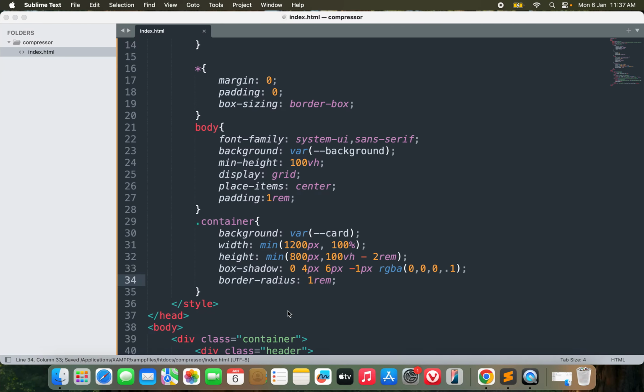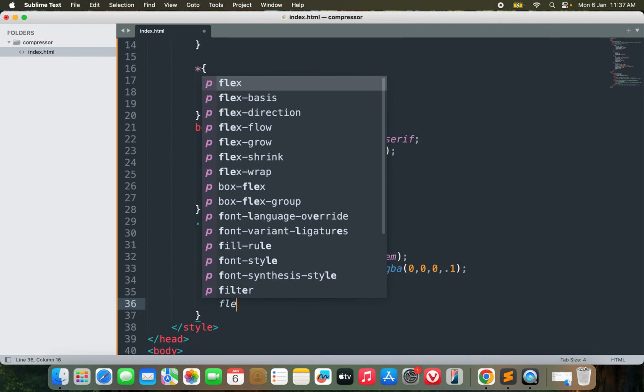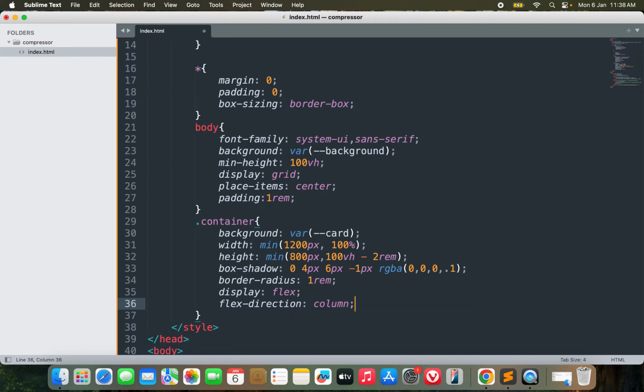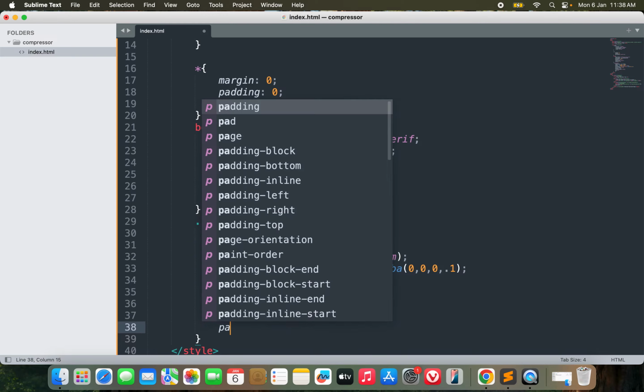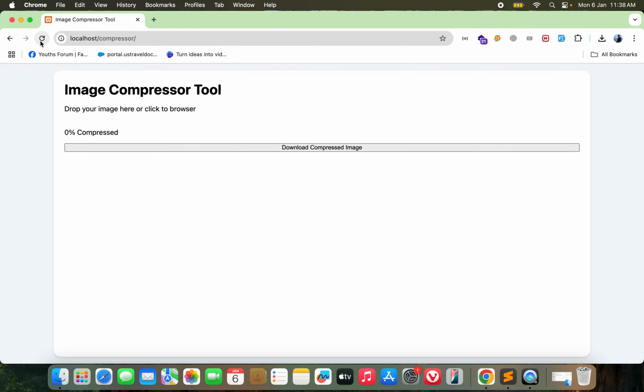Yeah, this is fine. So maybe display flex, direction would be column, gap would be 1rem, padding 1.5rem, and position would be relative. Let's see. Okay, this is getting better now.